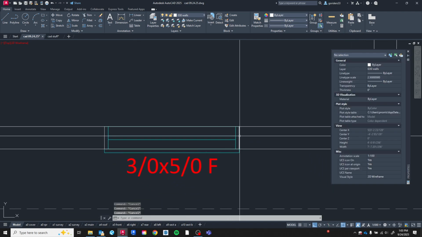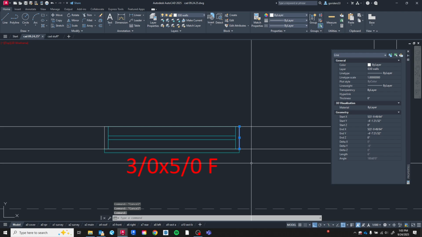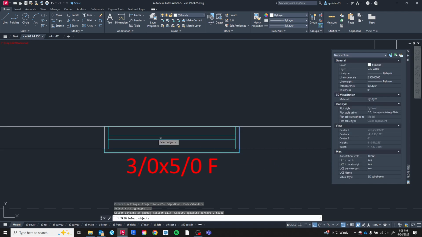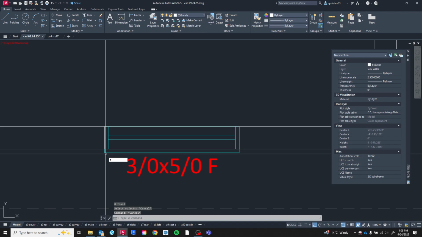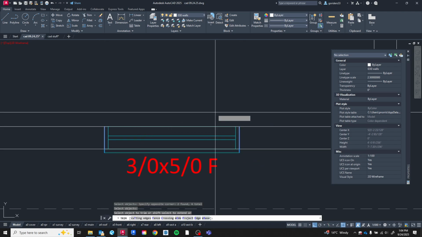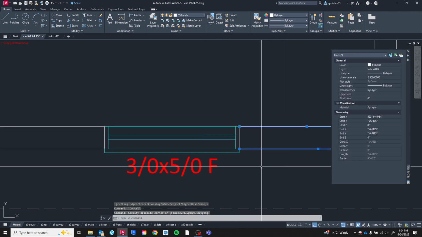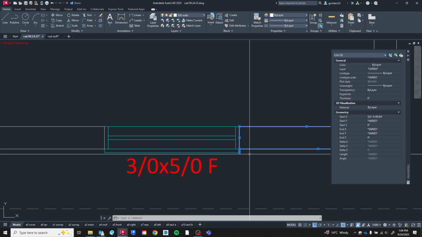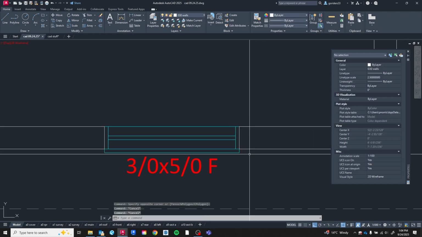Something I did for you is I provided you with a little white line right here. So these white lines that are going through my drawing, I don't want them to go through the window. So later on, when I'm very confident, I'm going to use the trim command, and I'm going to use the blue box just to select that little white line. Then I'm going to get rid of those white lines so that now these white walls come and they stop. And if you look at my sample set, you'll see that they stop and then they have this little return. That little white line right there is the return.